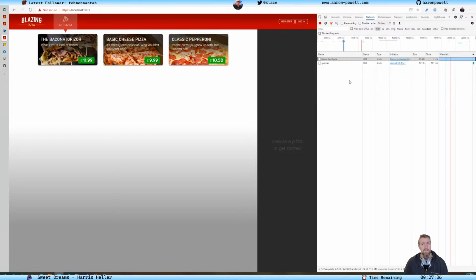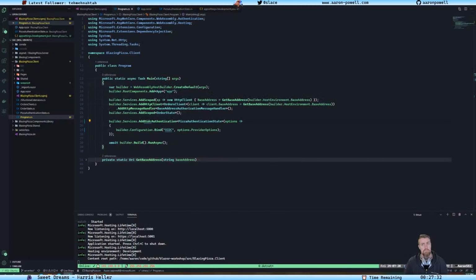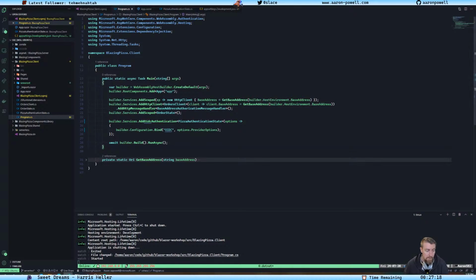I don't think it loaded up that file. Don't think it did. Probably because I just moved it to that folder and then it won't have copied it across to the output. So let's just force essentially a rebuild of the application and we'll see what happens next.